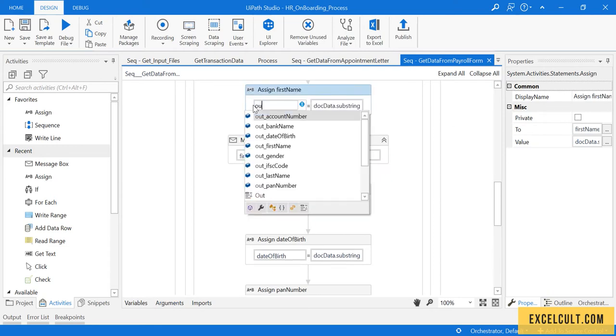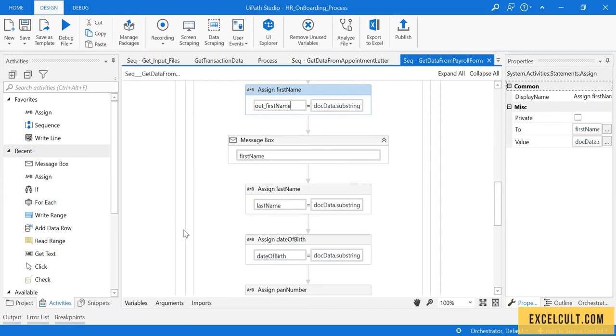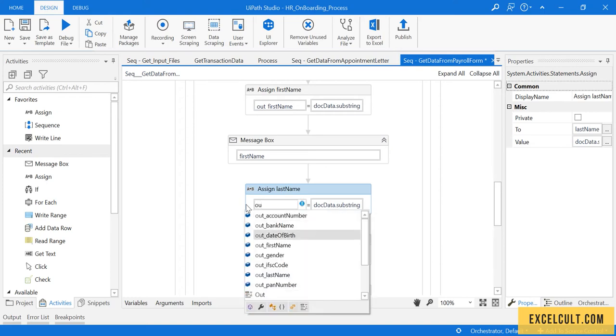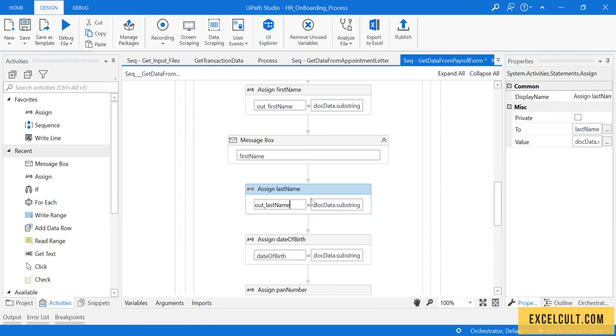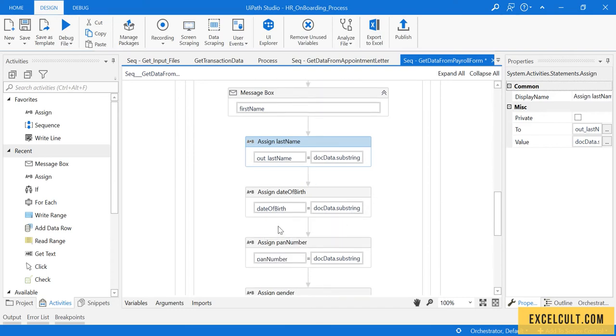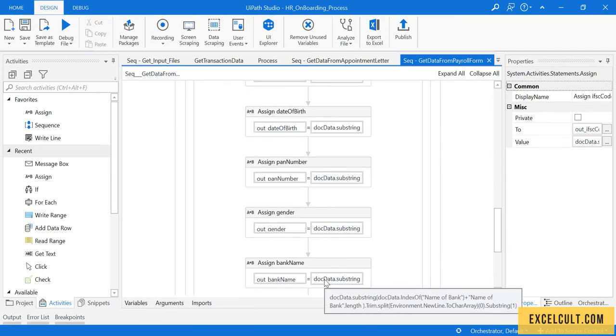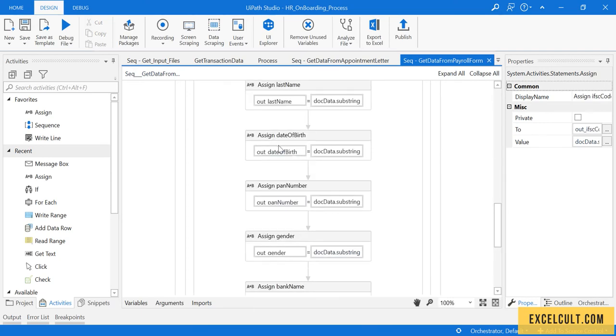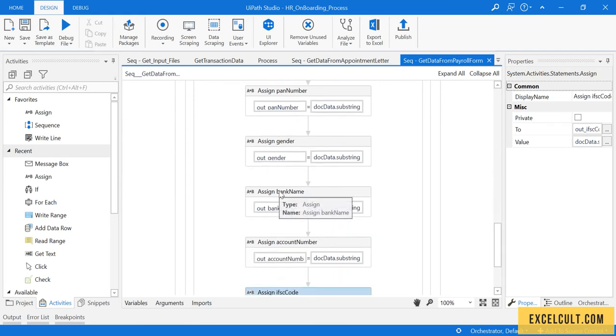Replace this with out first name and this with out last name, and similarly do it for all the other variables available here. Now as you can see, I have replaced all the variables with the arguments right here.